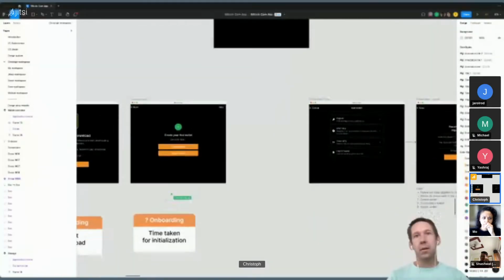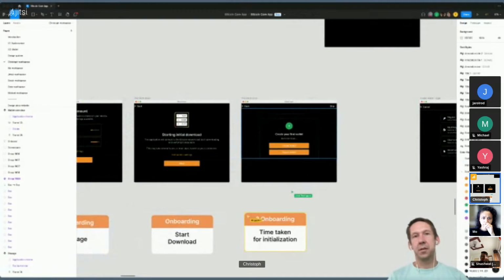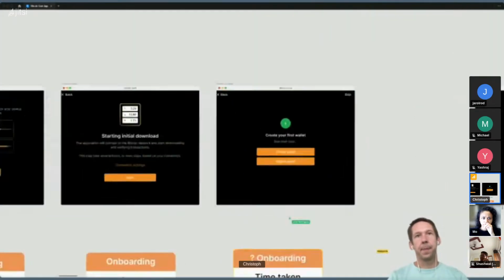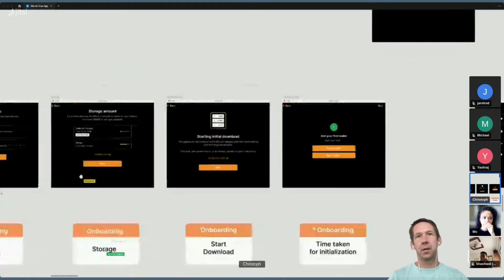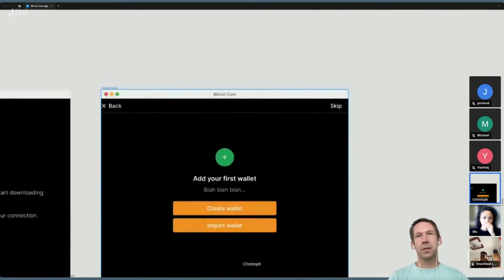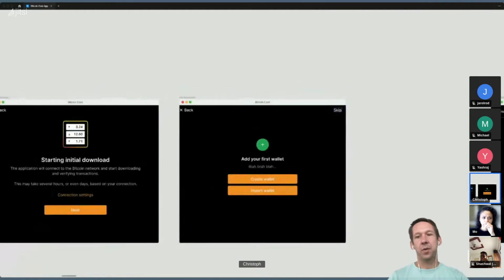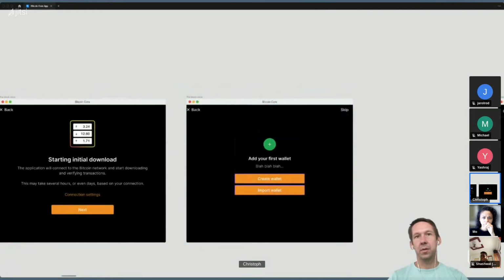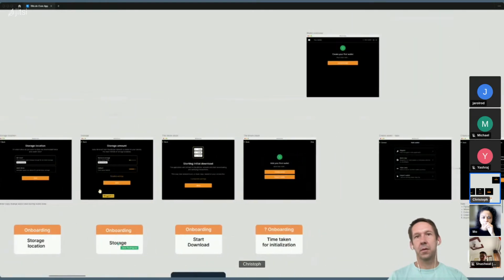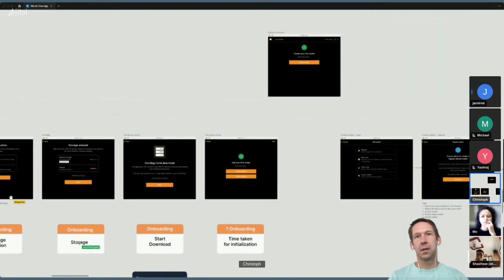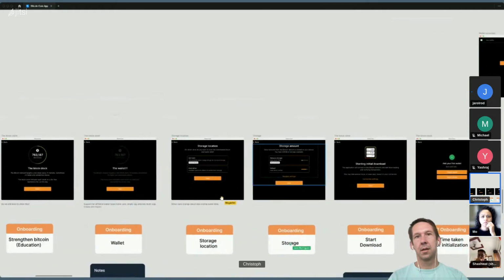Yeah, but it doesn't stop you from wallet creation, right? So something like this probably makes sense. Okay, probably add, because you don't want to. It can be create or import, and then people can either skip that and they just don't have a wallet. They just have the node, or they can create one, or they can import one, and then we take them down different flows.